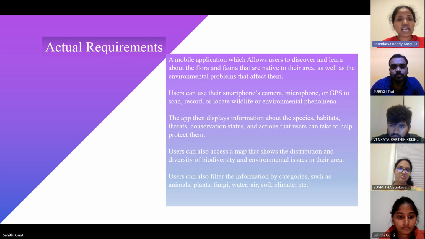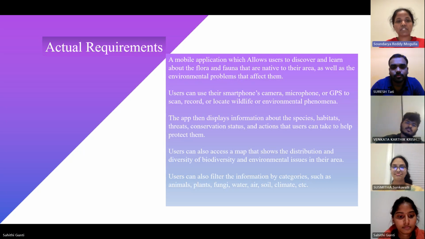The app also alerts users about possible threats in that area, and displays actions users should take to protect the local habitat.